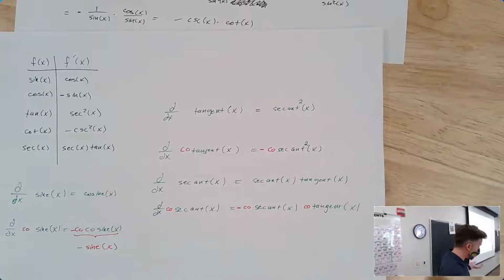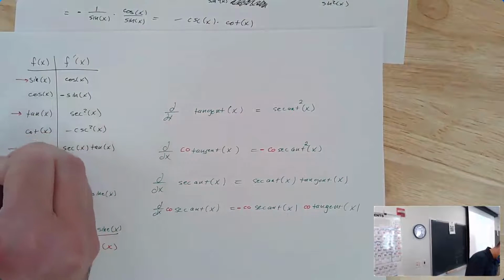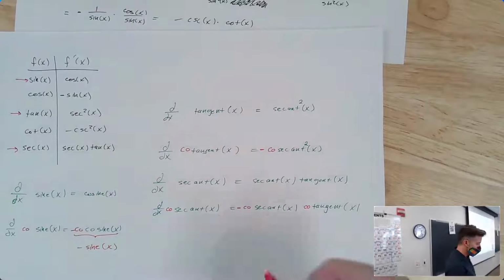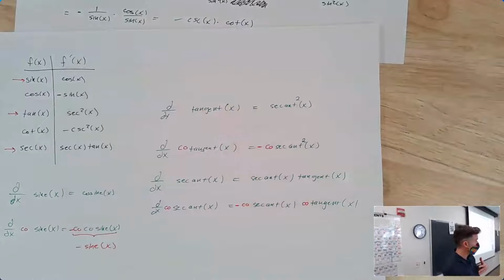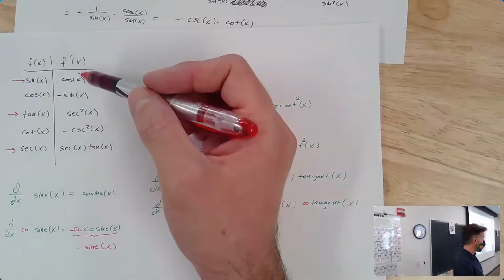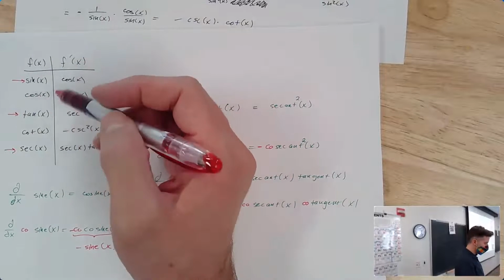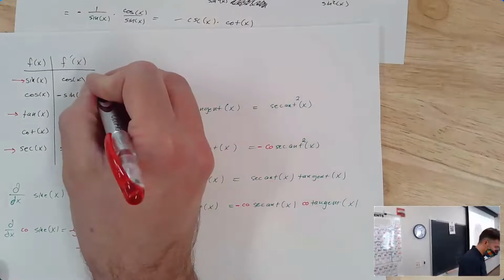So for any regular trig, regular meaning the non-cofunctions, for each of these, you can just tack on the "co" in front of each of the trig function names and get the other derivative. So a lot of words to say, you can memorize less. If you memorize these three, memorize the derivative of sine is cosine, then you can be like, oh, well, then the derivative of cosine is negative sine, which is okay, that one you probably just want to memorize these two anyway.